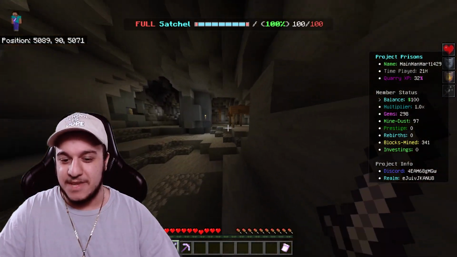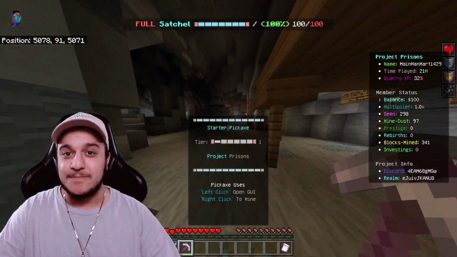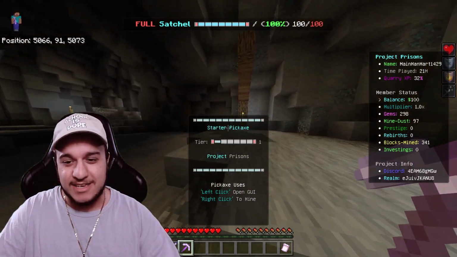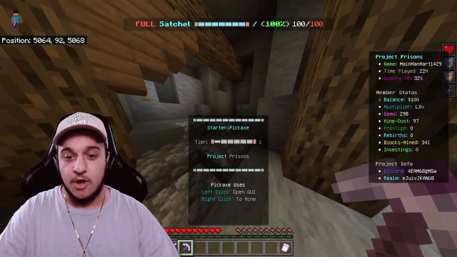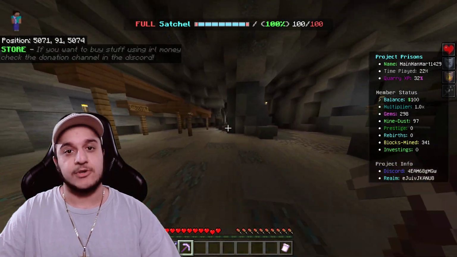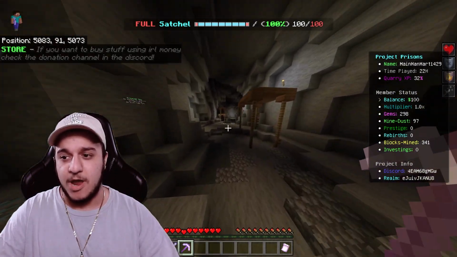It kind of has some PvP. That's why you get a sword. Now there are some PvP areas and non-PvP areas, so if you don't like the PvP, then that's absolutely fine. You can play with PvP turned off, or you can play in areas with PvP turned on. So it's a pretty cool addition and a brand new feature.